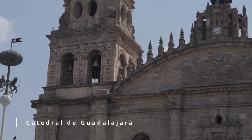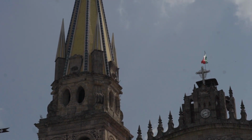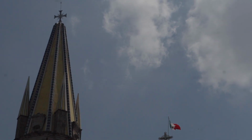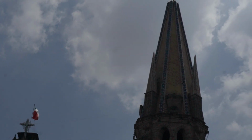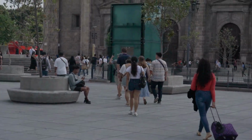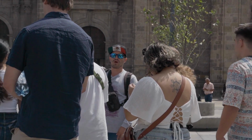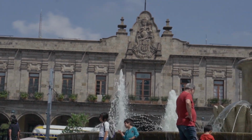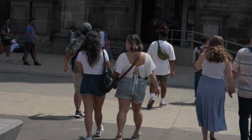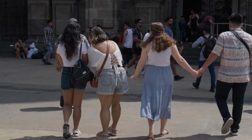This is the beautiful cathedral, take a look. This is the front, the facade. So what you see is the biggest church and the oldest church in Guadalajara. The architecture in the cathedral, we call it eclectic. It's a mix. In the bottom, Renaissance. In the top, the towers are Gothic. And the one that you see on the right side is pretty much the same as the library that you saw. Neoclassical style. They're both beautiful and they're both the major temples in downtown.